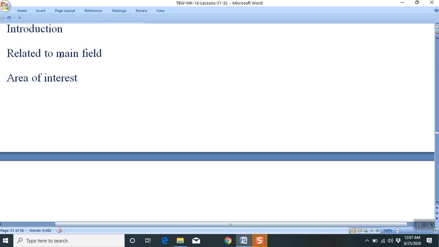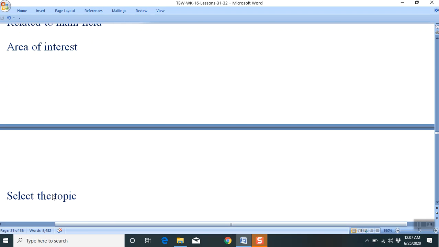Areas of interest. Library reports are written by the experts of their areas of interest. Some people are interested in chemicals, some in medicine, some in robotics or whatsoever. So they easily read it, understand it.